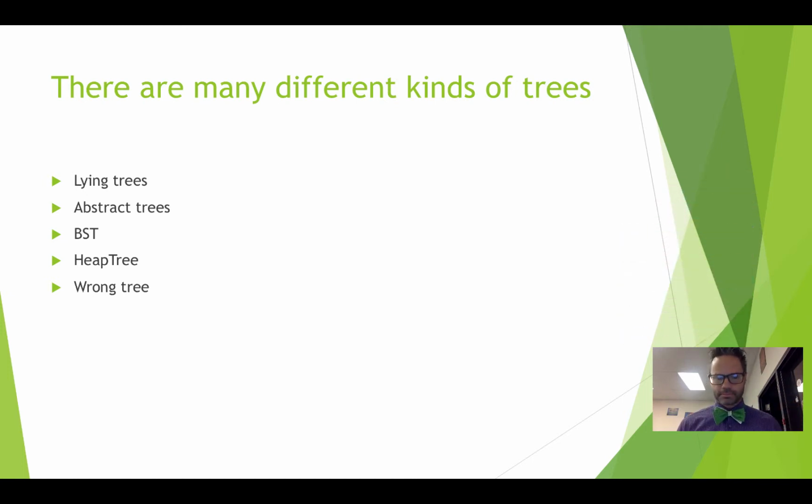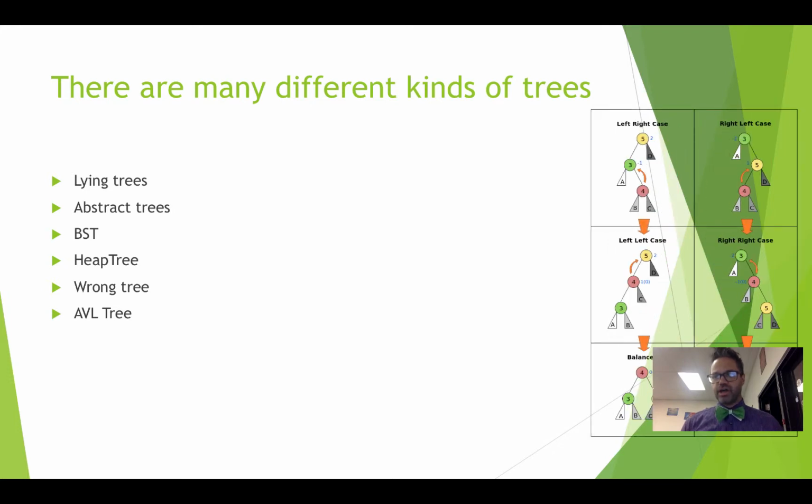What's going on? We have an AVL tree. AVL tree, fantastical approach of using a self-balancing binary tree. And we can see it right here with this cute little animation. We have a left-right case, a right-left case, a left-left case, right-right case, and then it'll become balanced. Yes! And we'll talk about that some more later on too.